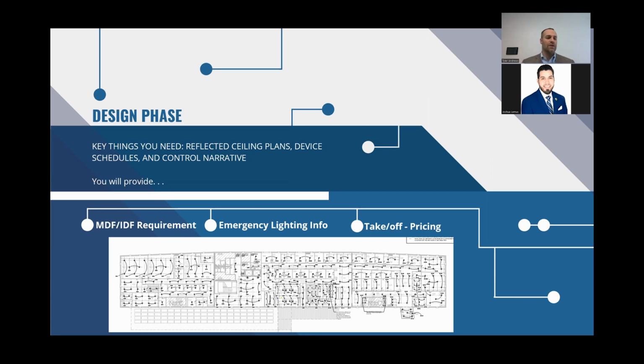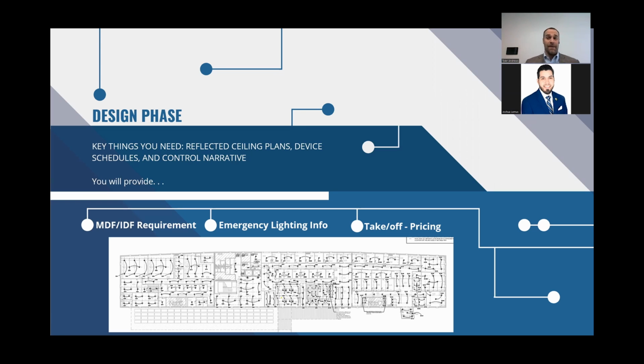So you're doing a project, right? You've been awarded a project, or you're an owner and you're executing a project, and you're going to be doing a PoE lighting job. Let's talk about the different activities you need to plan to do at different phases. So this is the design phase. Whether you're early on in the design or well progressed in the design, there should be a few key things you're going to want to have before you finish your design as an installer.